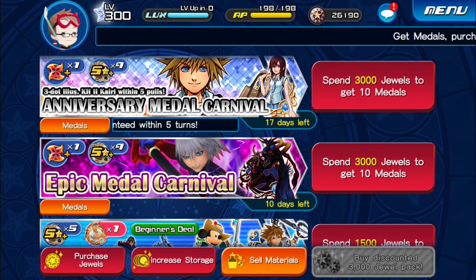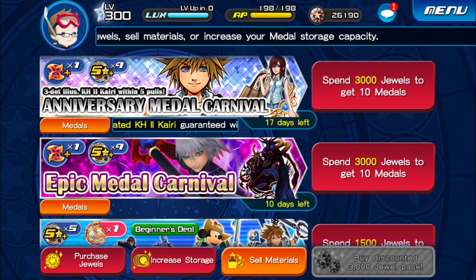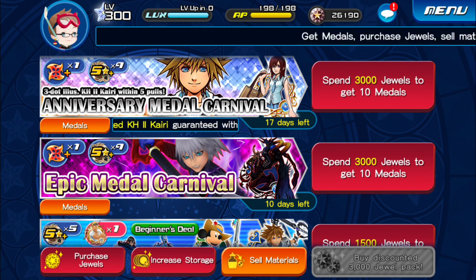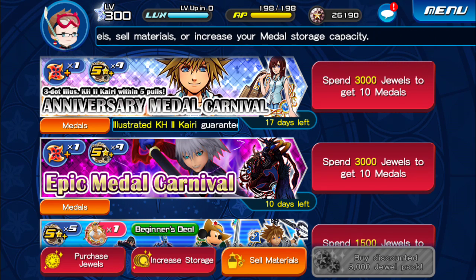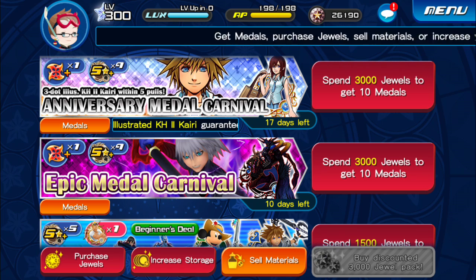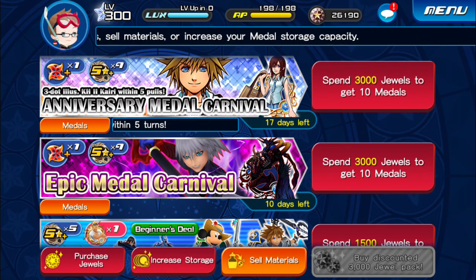Like I said before, we're going to be doing the Anniversary Medal Carnival. So we're going to be doing the 5-pull Mercy. I'll probably do another 5-pull Mercy unless, of course, maybe I get 2 Soras and 2 Illustrated Kairis. Who knows? But along with it, we'll be getting some Tier 4, Tier 5 medals that are guaranteed. So hopefully there's probably going to be a definite in there, but do some rolls on some Tier 4, Tier 5 medals. So let's go ahead and kick it off right now.